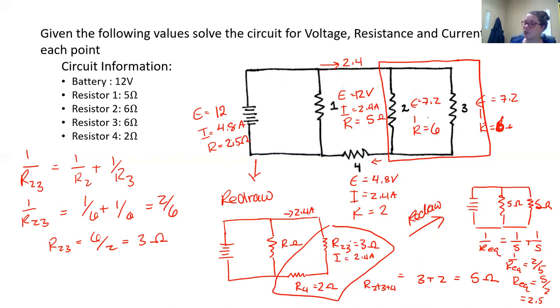And that lets us figure out our current. Our current should add up to the current at 4. So we're going to do 7.2 divided by 6, and you get 1.3. 1.3. Which gives us 2.6, and it's just because of rounding that it's giving us 2.6 instead of our 2.4.